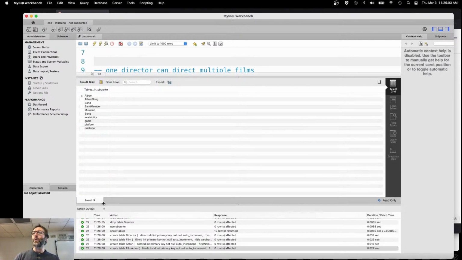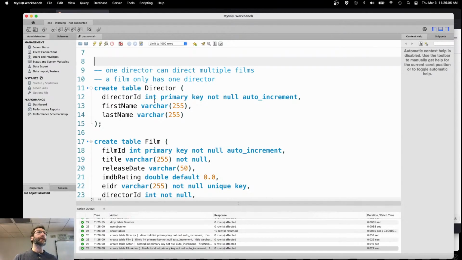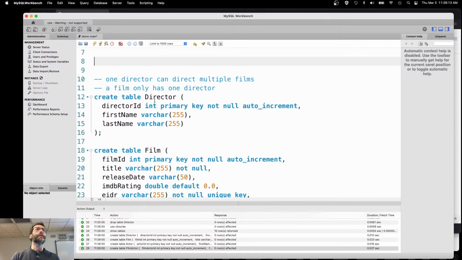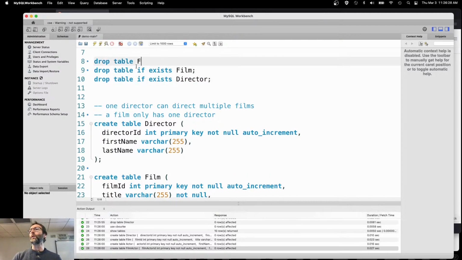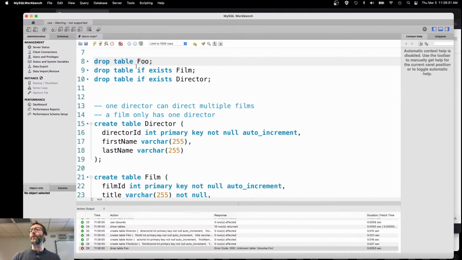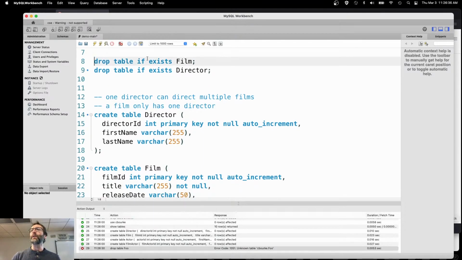Yes. But what if I'm doing this over and over and over again because I'm iteratively developing it, making sure that everything works, everything is syntactically correct? Always drop it, then always recreate it. Or drop table only if it exists. If I try to drop table foo, and there is no foo table, that will end up being red, because that's an error. That table does not exist. But if I put an if exists, it will work no matter what.